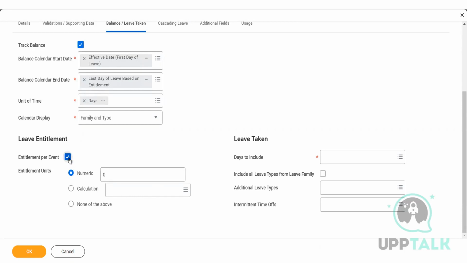There are different kinds of calculation for the entitlement balance that you can give. It is basic accrual, for example, 94 days. If you want to give a straightforward item, okay. If you want to perform a calculation, like job profile A would have a different category, job profile B would have a different category, job profile C would have a different category, then you go through calculation, like when you have a condition.